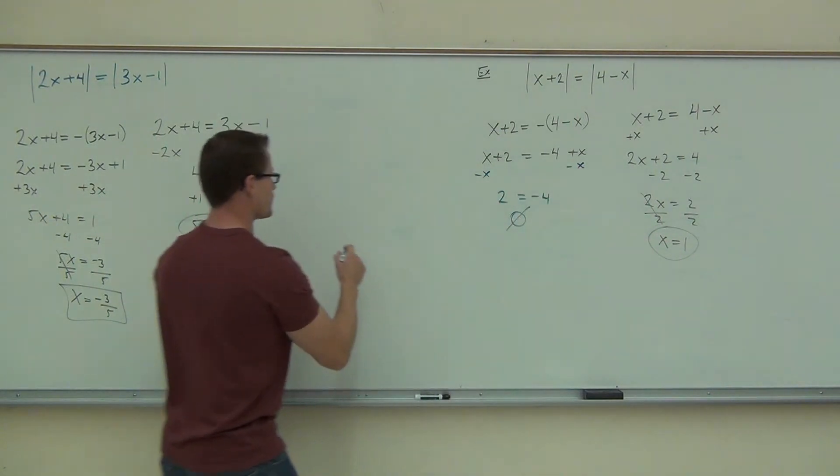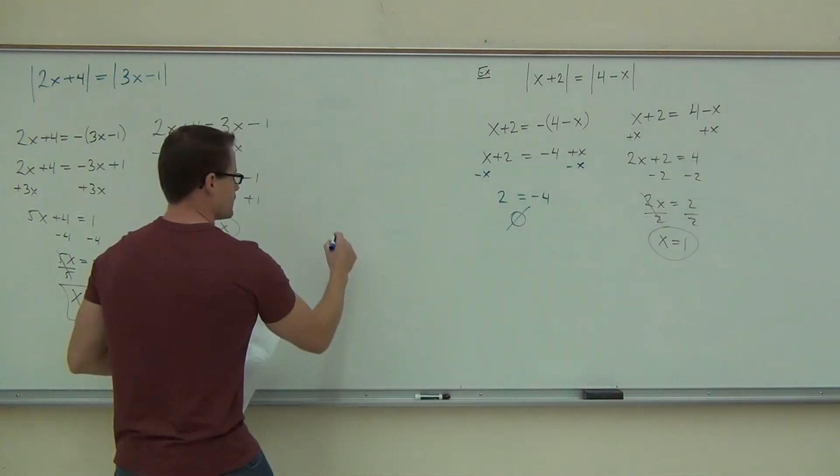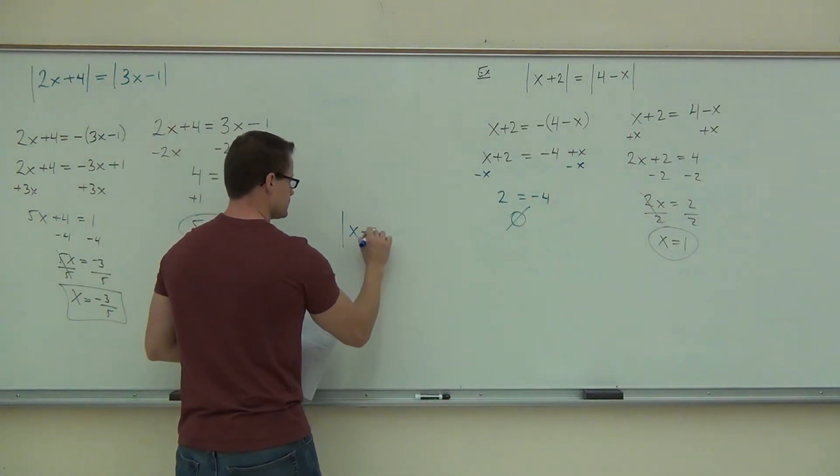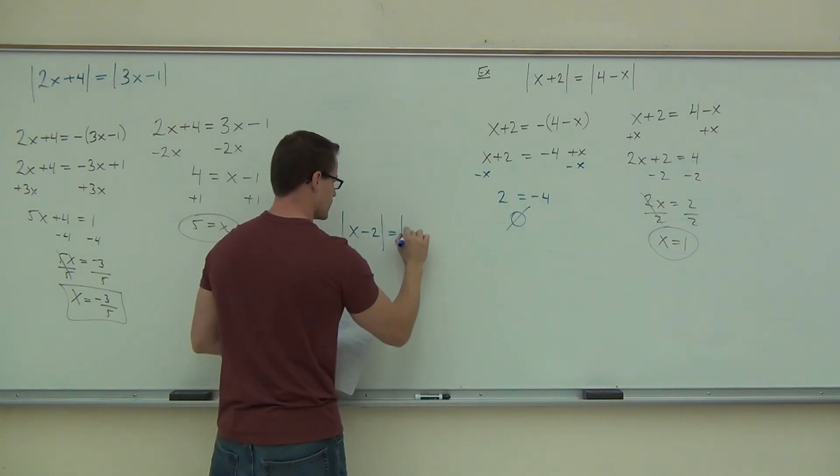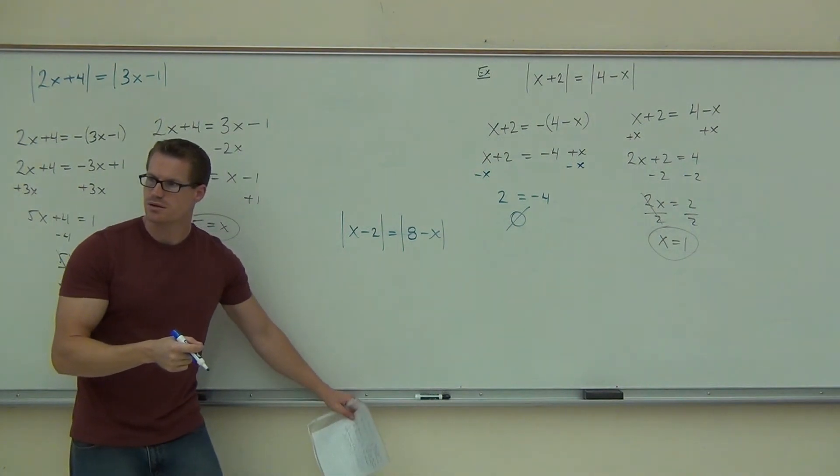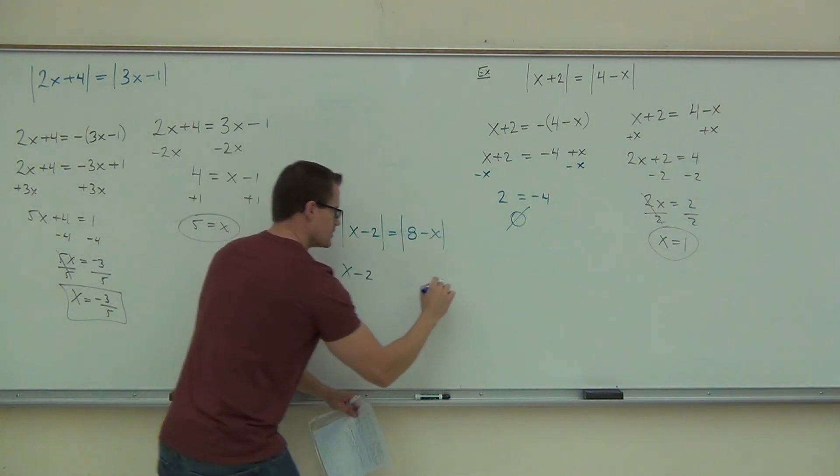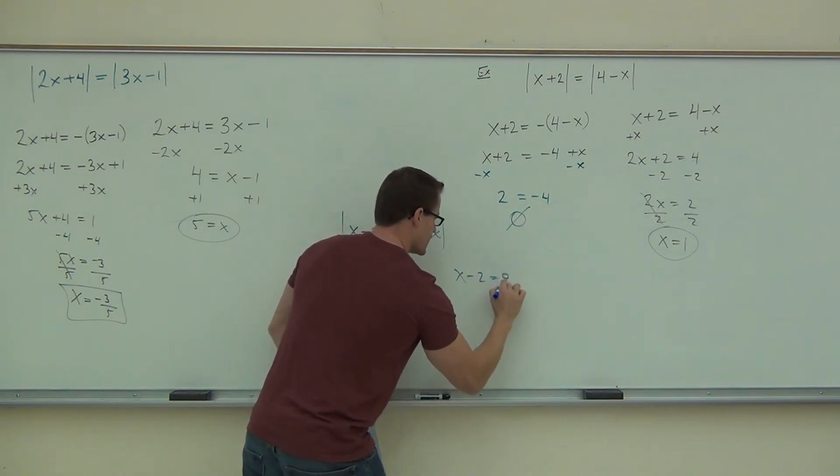It happens, I'm guessing you can see it if I give another one on the board, and it'll last like 10 seconds here. So, if you took a look at this one, could you see that you're only going to get one solution out of this? Because in one case, sure, you're going to get the x minus 2 equals 8 minus x.